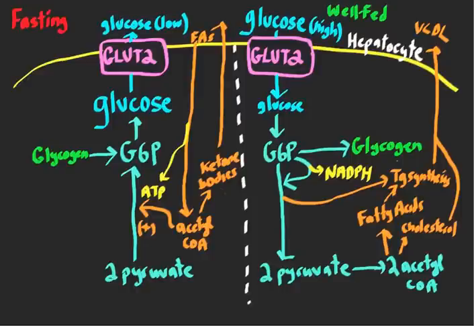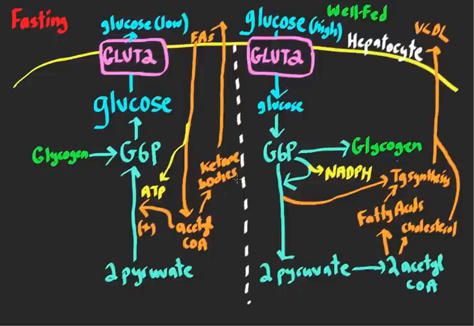Looking at how this works in the liver during the fasting state: glucose is leaving the liver through gluconeogenesis, glycogen is being broken down, and pyruvates are providing carbon from sources like alanine or lactate. Gluconeogenesis requires ATP, which comes from fatty acids released by adipose cells, taken up by the liver, oxidized to yield FADH2, NADH, and ATP. Fatty acid oxidation also produces large amounts of acetyl-CoA, which in addition to entering the TCA cycle will be shunted into the ketogenesis pathway, producing water-soluble ketone bodies that enter the plasma and are taken up by cells for energy.